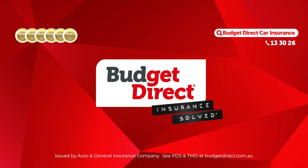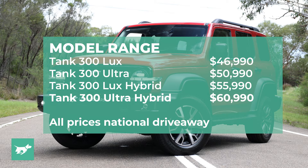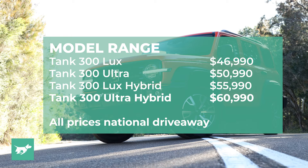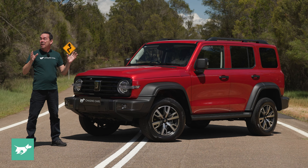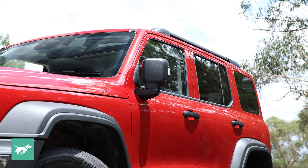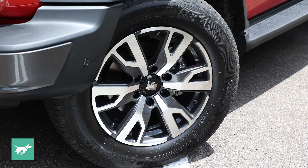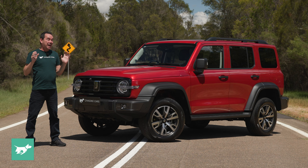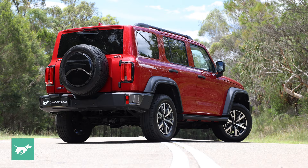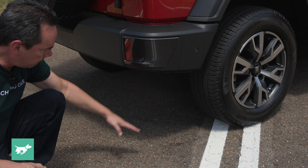At $60,990 drive away, the Ultra Hybrid is the absolute tree-topper of the four-variant range. However, that's a fair step up from the basic petrol Luxe version at $47,000 drive away. The lovable baby Jeep Wrangler and G-Wagon love-child looks remain. The Ultra does get 18-inch wheels that fit the guards a little nicer than the 17s on the Luxe. At almost 4.8 metres in length, it's a Goldilocks size between medium and large, sitting quite tall with 228 millimetres of ground clearance.